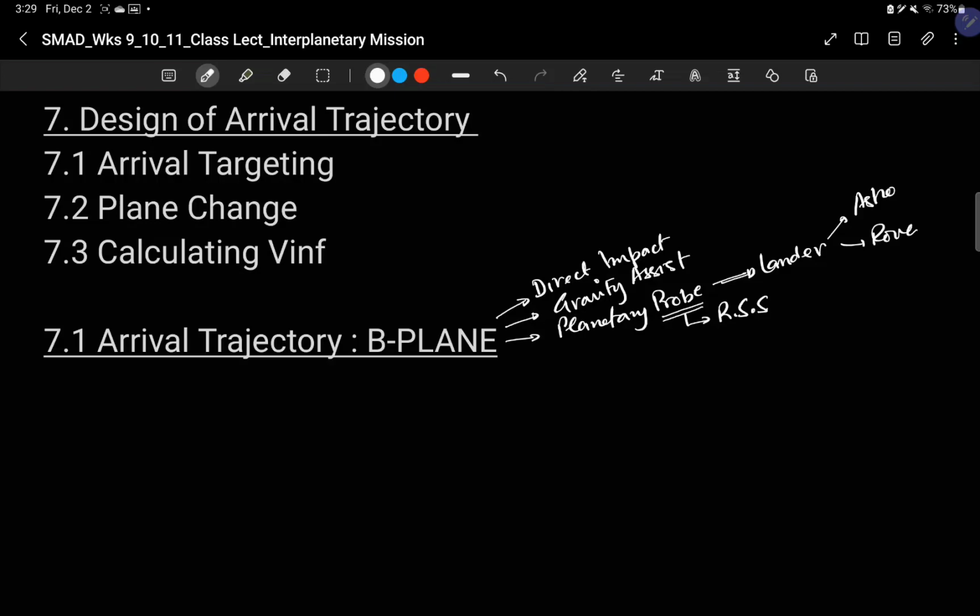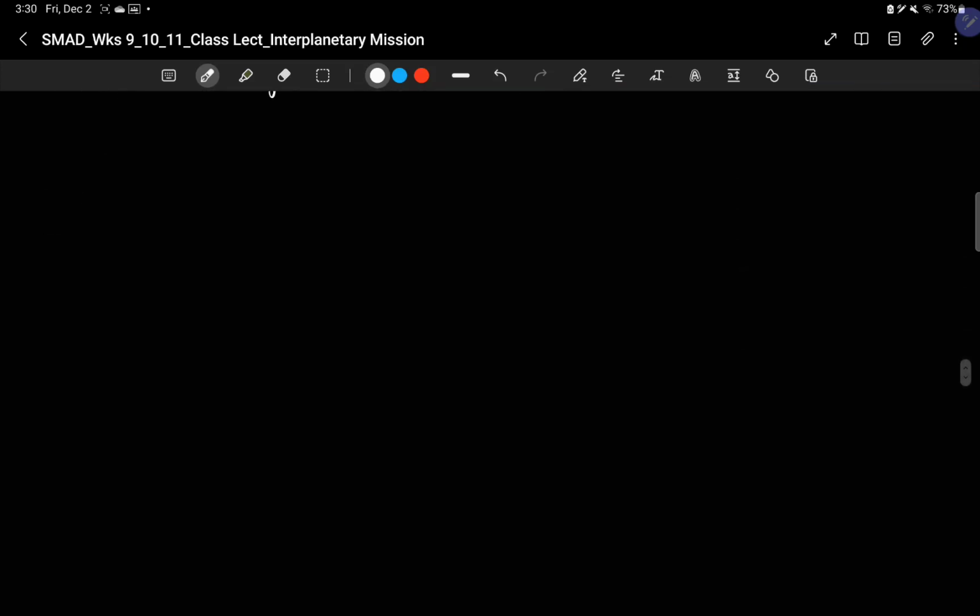So the point is that we have to do this by creating something called arrival targeting. Arrival targeting means that you are going to target a particular planet, then you're going to arrive at that planet with the particular aim which is listed here. These three types primarily are your objectives, and that will determine how you're going to make an entry into the B-plane. Now what exactly is a B-plane? Basically, we are placing an incoming asymptote in the desired location relative to the target planet, and so let's do that.